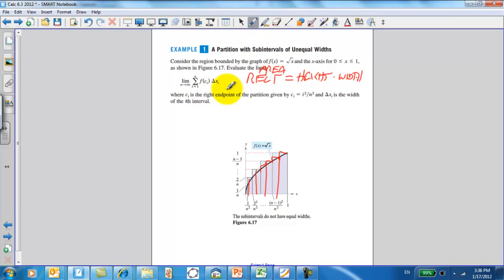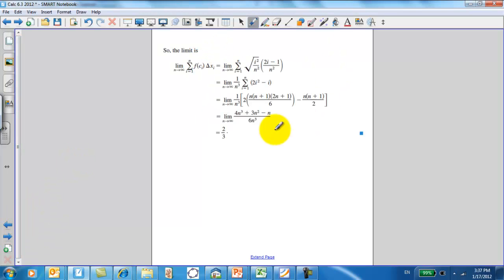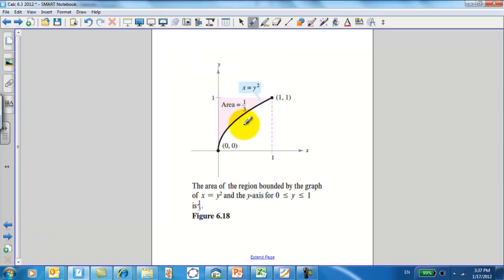And the idea of a Riemann sum is as long as the smallest delta is approaching 0, all the rest of them will approach 0 as well, and you've got a process that will give you the area under the curve. There's a little formula for the area of the interval in this case. And basically you can find these limits with a lot of tricky formulas involving summations and so forth. And we come up with this area being 2/3 underneath the curve here like this, and above the curve it's 1/3.